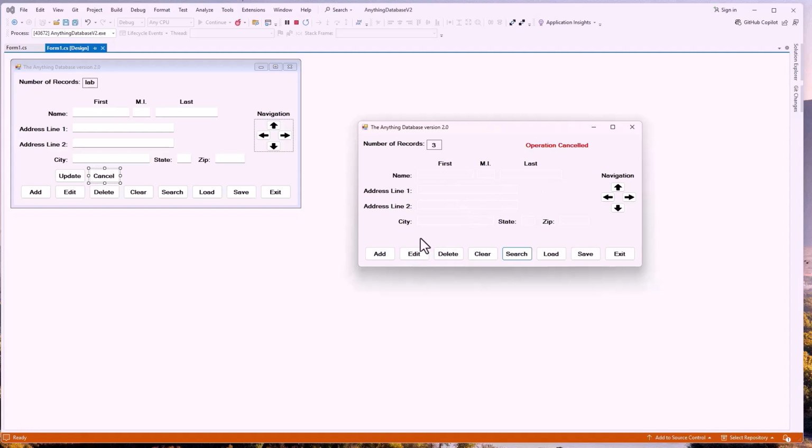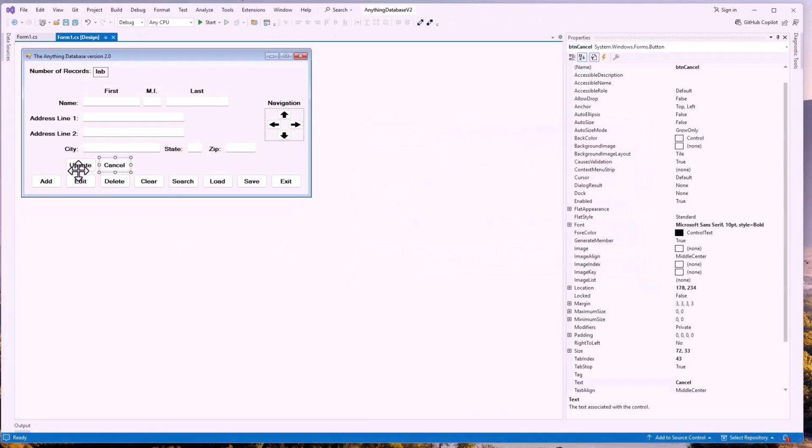You can't see it here because it's invisible. We have it turned off. But find is gone now, and we're all set to go. This looks like it's going to be just fine. So let's go ahead and click exit. And let's take a look at this update button. That's really where all the work is going to be done now.